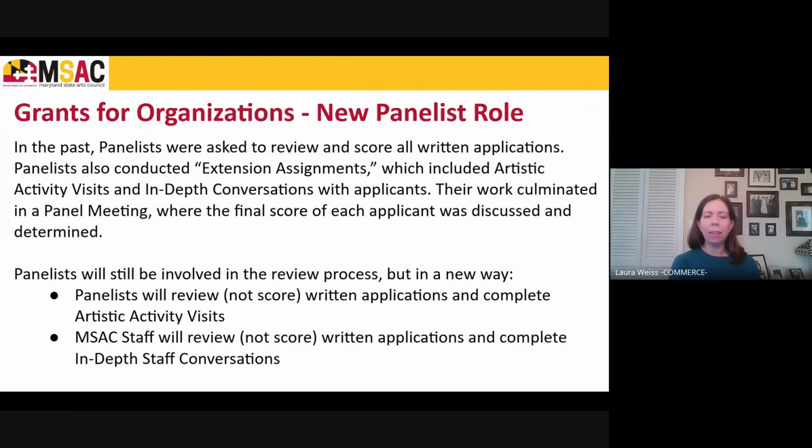So Emily hinted at this a little bit when she was talking about the revision process, but there is a new panelist role. So something that will be incorporated for the first time into this process this year. In the past, we had panelists who were asked to review and score all of the written applications. And then the panelists also conducted what we called extension assignments.